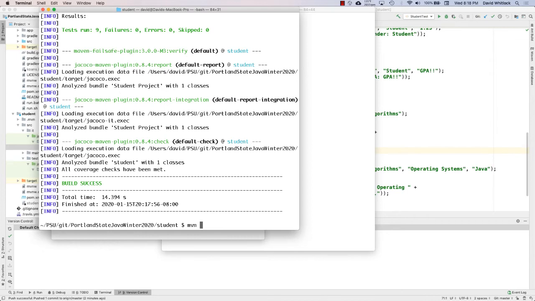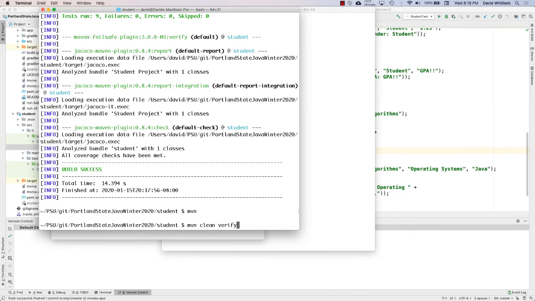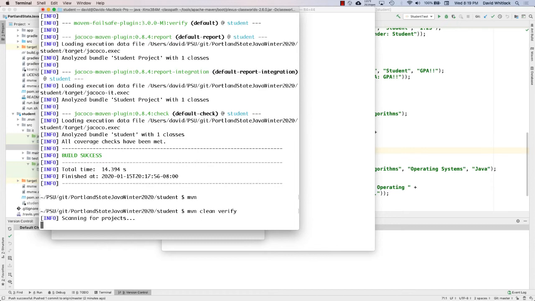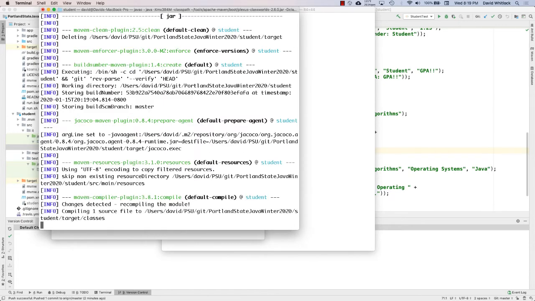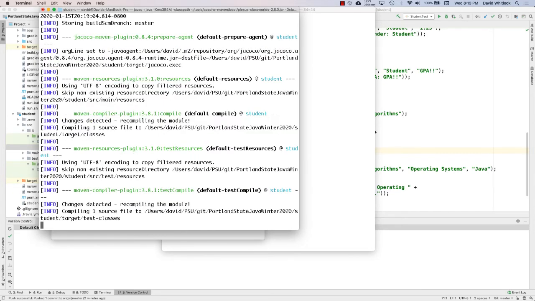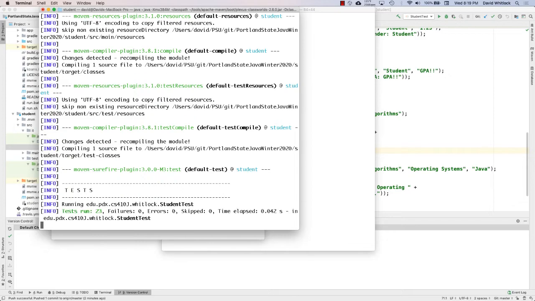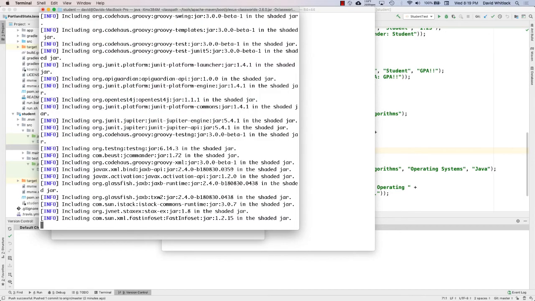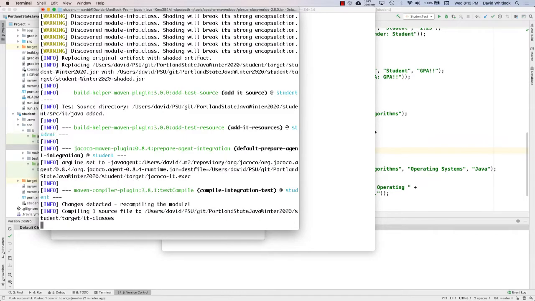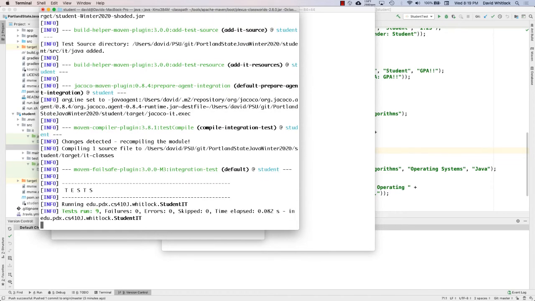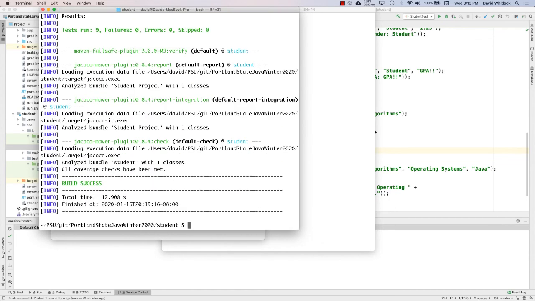And that is, let's just do a Maven clean verify here, so that we've got our executable jar, right? Because so far, we've done everything in IntelliJ, which is nice, right? And it's fast, it's convenient, right close to the code. But I'm not going to test your code in IntelliJ. I'm going to test your code from the command line. So I'm going to build your Maven project, and then I'm going to run the jar file and send it some command line arguments.